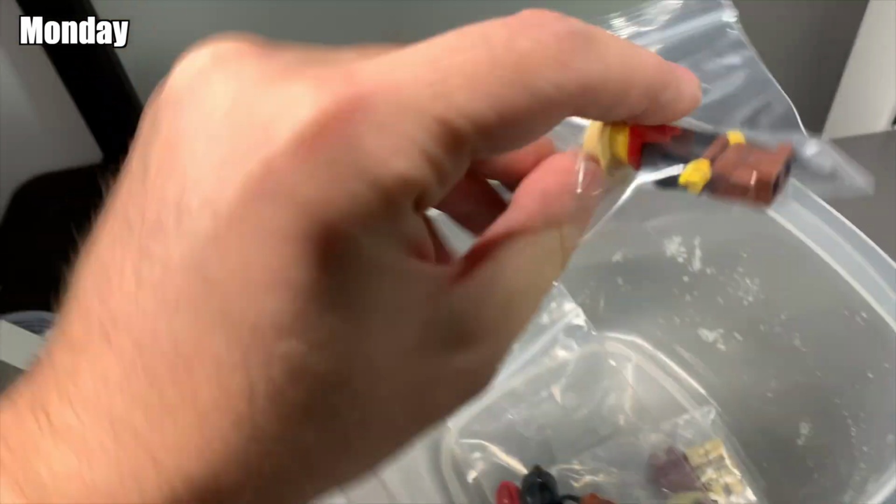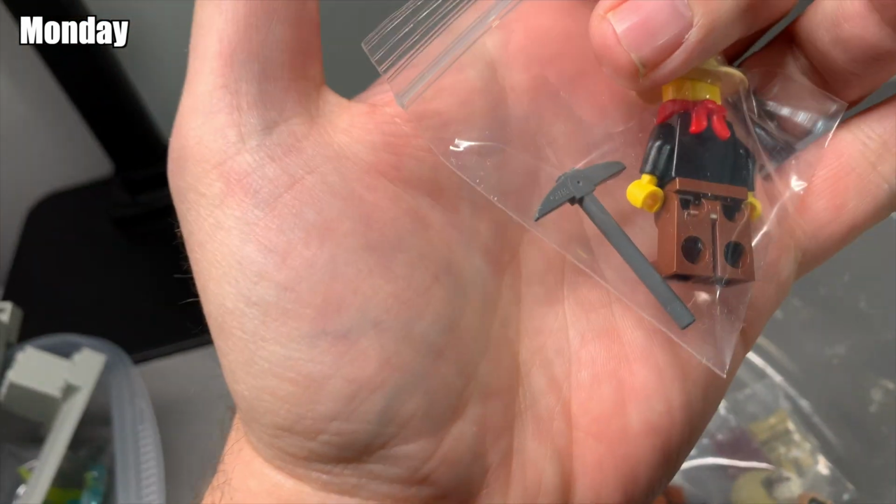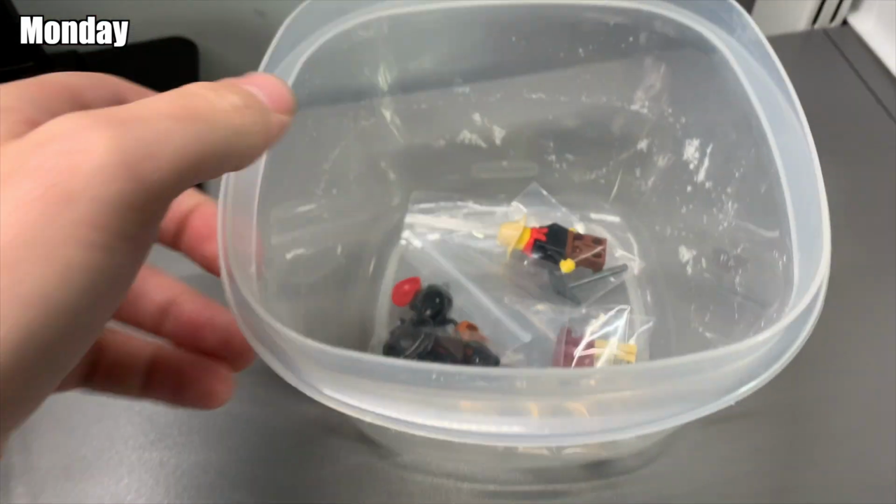So the time invested in getting all this posted was probably on the higher side. But once it's posted and you find more, all it is, is increasing the amount that you have. The initial research of Lego is probably the most difficult part. But once you start learning stuff, generally knowing what stuff is, finding it is faster. And if you stay organized, it's just increasing the quantity of how much you have in stock. So there's a little tip for you.